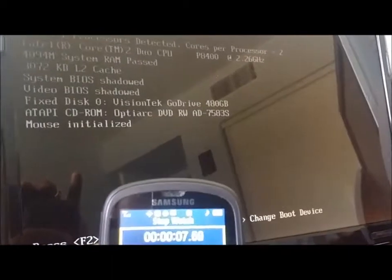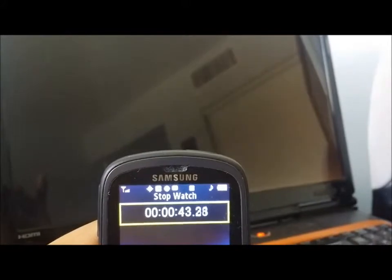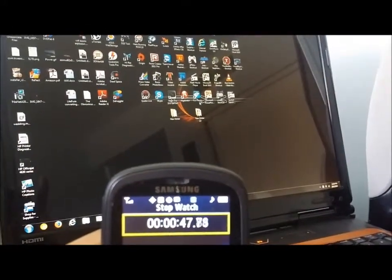So we're here with the SSD already installed on the computer, and as you can see, all the indicator lights are off, and we're going to do a cold boot all the way up to the desktop. And 3, 2, 1. And it's looking good. Past the BIOS. We're at the welcome screen right now. And we're at the desktop. And we are ready to go.